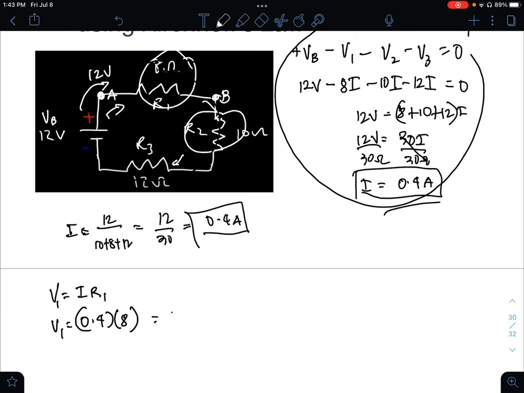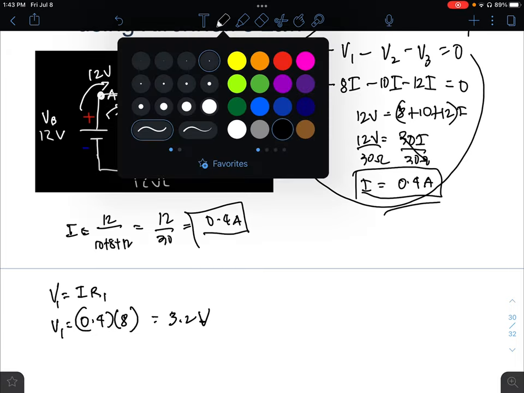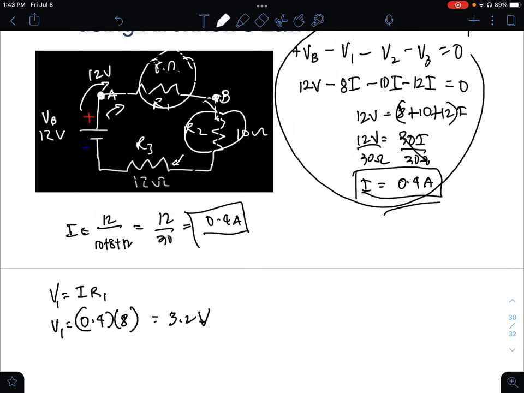So 3.2 volts yung dumaan dito sa V1. Dito. So yung nagamit yung 3.2 volts. So therefore, yung natitira na lang dito from this node to this node is 12 minus 3.2. So 8.8 volts na lang ang isusupply from this to this na loop. Ganun. No, in the counterclockwise direction.